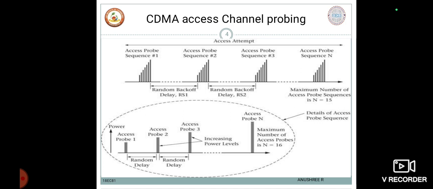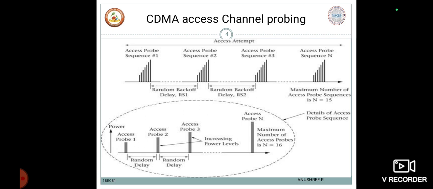Next comes the traffic state. The mobile enters the traffic state when it begins to transfer user information between the mobile and the base station. For the GSM cellular system, this information can be voice or data that originates from the PSTN or PDN or another mobile in the same or another network. While in the traffic state, the mobile transmits voice and signaling information on the reverse traffic channel and receives voice and signaling information on the forward traffic channel.